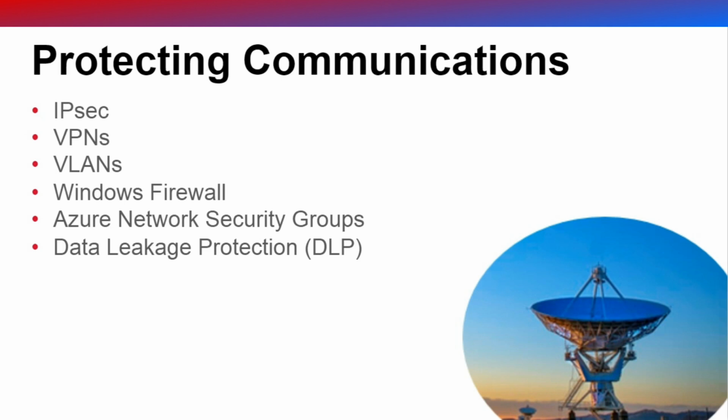Now, not all of you may use the Windows Firewall, but if you do, it's got that capability, creating what we refer to as kind of a little bit like virtual networks, where we can set up designated subsets of our computer population that are allowed to communicate with each other only in an encrypted fashion. And then we'll talk about network security groups, kind of a firewall capability in Azure. And we kind of already mentioned DLP, so we probably don't need to go over that again, but we'll maybe fill in a couple of gaps on DLP here, because that, again, applies to communications in transit, right? Data in transit.